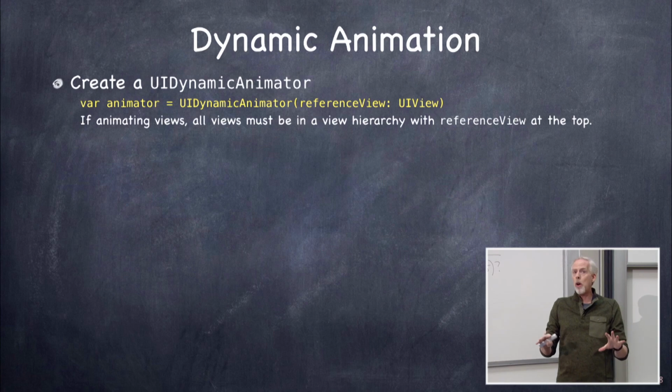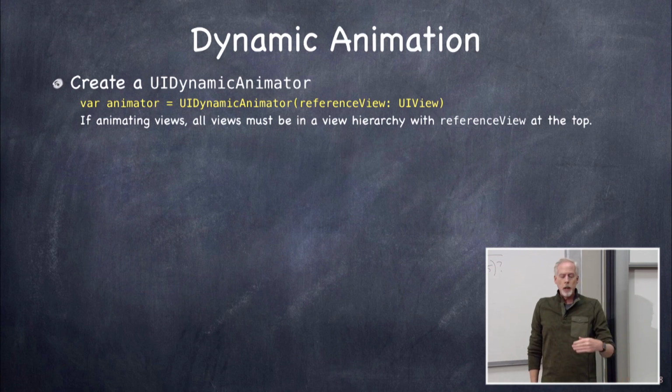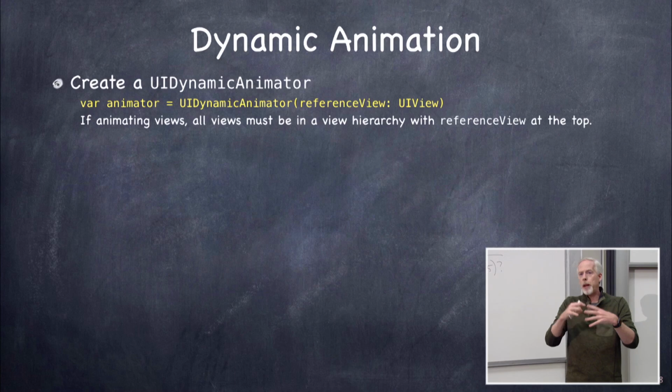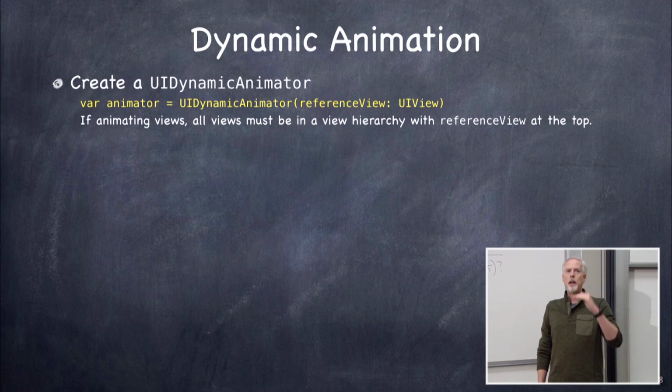But those views don't all have to be in the same view. They could be in subviews of other views, as long as they all eventually have this reference view as a superview. A lot of times people want to make their whole view controller's view the reference view, and that's what I'm going to do in my demo, because I don't have any other views. But in your assignment, you might just make the view that contains your cards be your reference view, because you're only going to animate the cards. And so you don't need to go higher level.